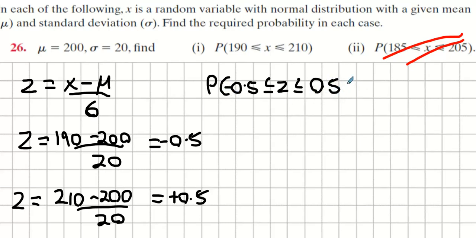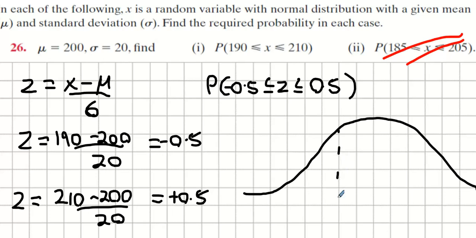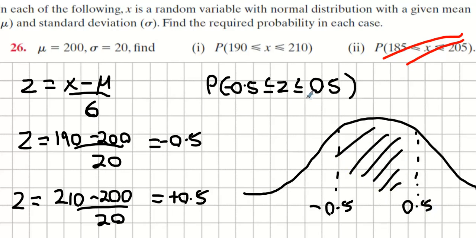It's symmetrical then, isn't it? What does symmetrical mean by that? It means that minus 0.5 and plus 0.5. We're looking for this in-between region, yeah? But see this blue region at the end? It's the same size as the blue region at the front. They're going to be the same size as each other. So if I find one of them, I can just double the answer and take it away from 1.